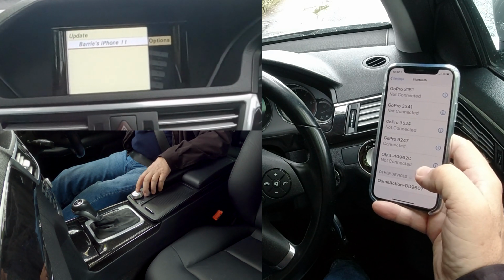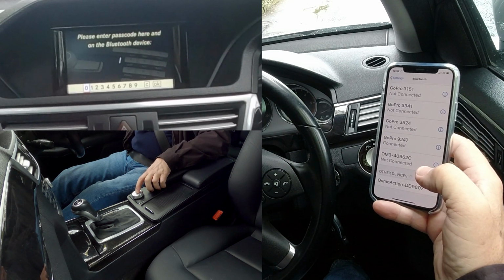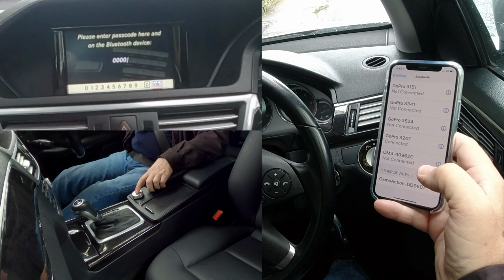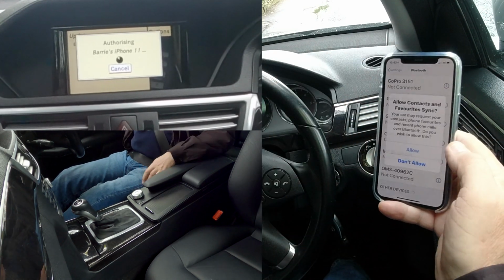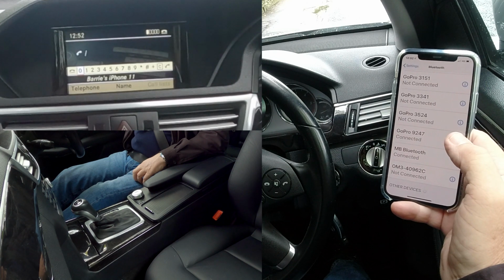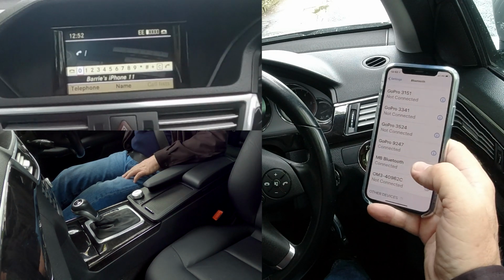So we turn the rotary selector, highlight my phone, click on it, and then it's asking me to put a code in. For ease of use, I'll just put 0000 in, 4 noughts, and then we turn the rotary selector over to OK and press it. Click that you've entered 4 zeros, enter the 4 zeros on your phone, allow contacts and favourites to sync, allow. Mercedes Benz Bluetooth connected, and it's showing connected on there. That's how you do it.